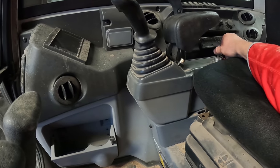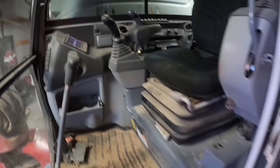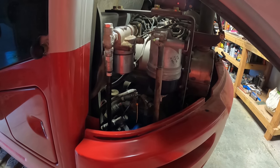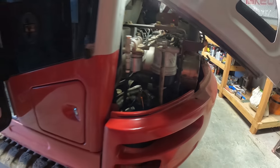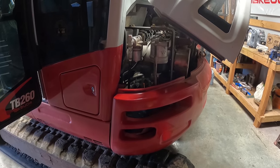Okay, now we're going to bleed the air out of the fuel system, and all you've got to do is turn the key on for 60 seconds. And you can hear that noise like the little electric fuel pump filling it back up, and it's got an automatic air bleeder in here, I guess, so we'll just give that a minute, and then we'll fire it up and make sure we don't have any leaks anywhere.